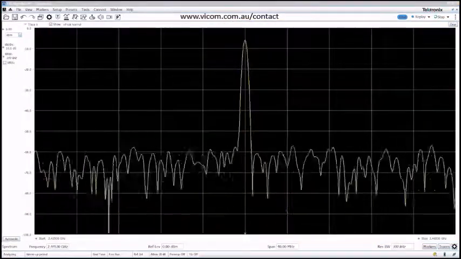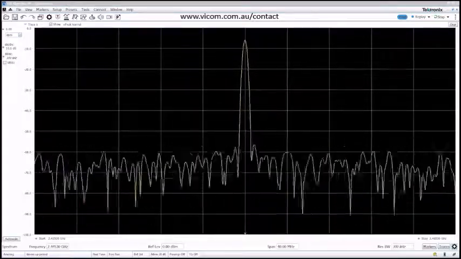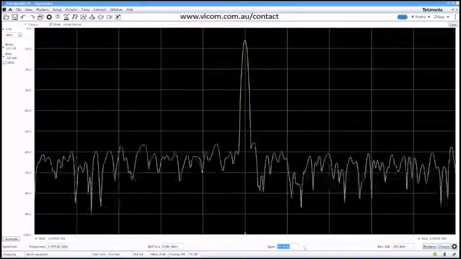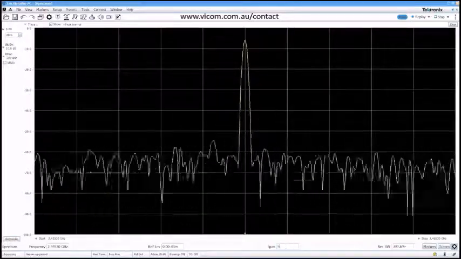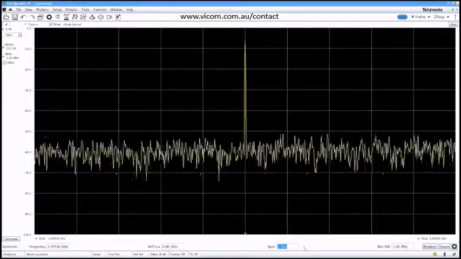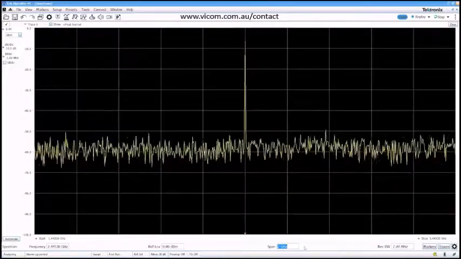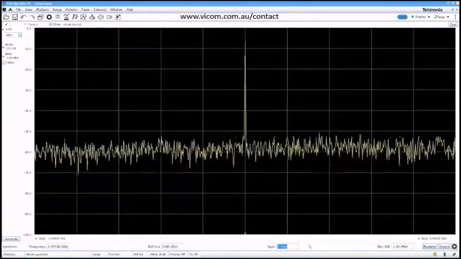Because the acquisition bandwidth of the RSA 507A is 40 MHz, spans wider than that require the analyzer to sweep, or to change center frequency as it captures a wider frequency range in 40 MHz sections and stitches them together. This behavior changes based on the acquisition bandwidth of the analyzer being used.